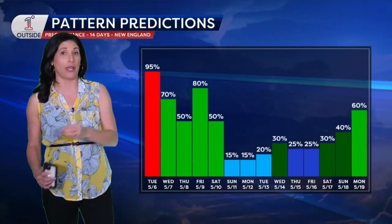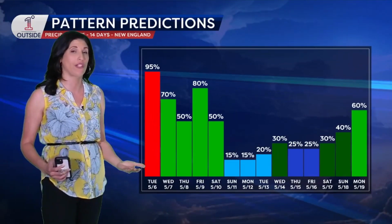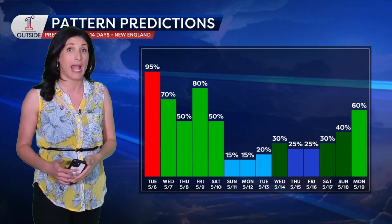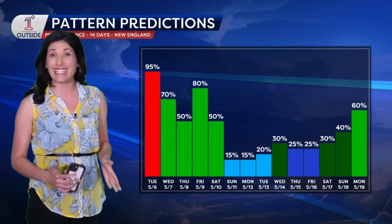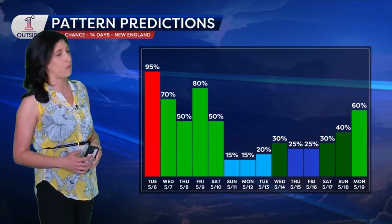For us, most of our wet weather comes over the next several days and then gets kind of reinvigorated for Friday and Saturday with that next round of moisture that comes up. So widespread totals, 2 to 4 inches across much of New England, with some locally higher amounts, like we took a look at in Insights, particularly across the lower Connecticut River Valley and down through Connecticut and Rhode Island.